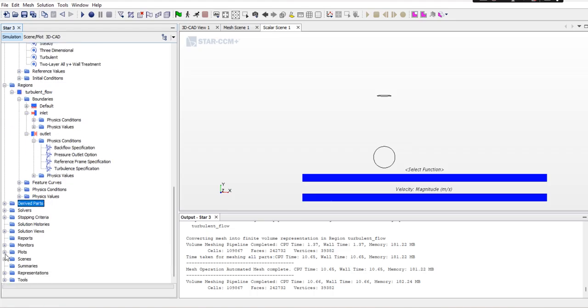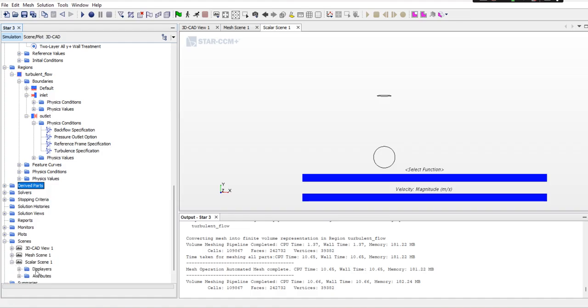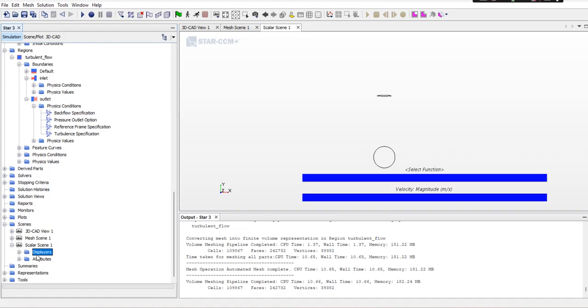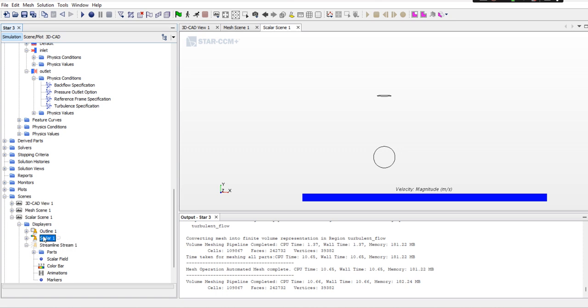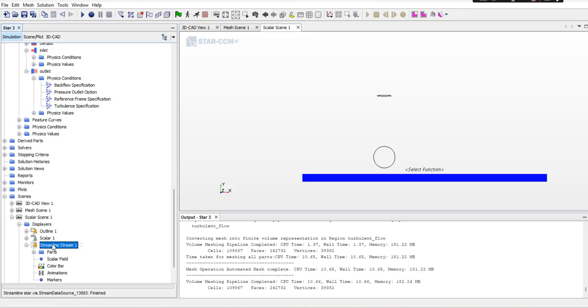Now I get back to the scalar scene 1 by expanding scenes, expanding scalar scene 1, expanding displayers, expanding streamline, streamline stream 1.